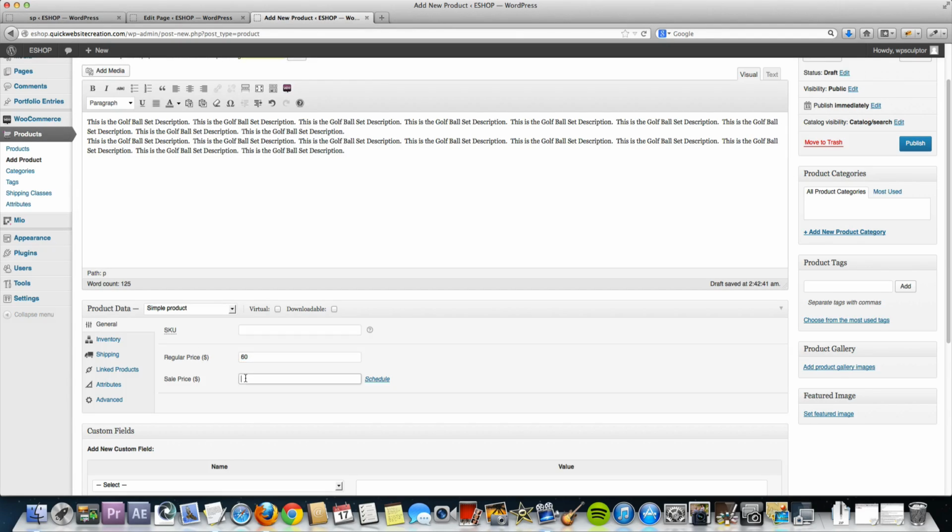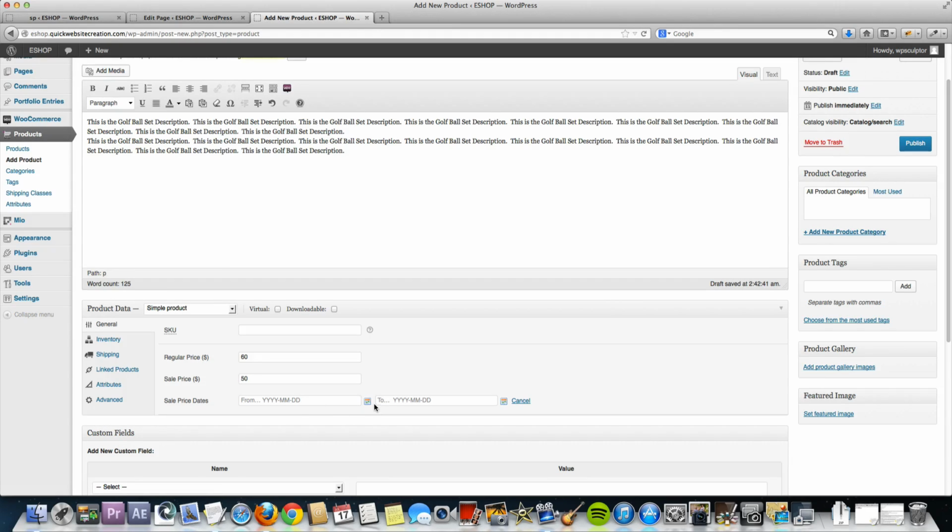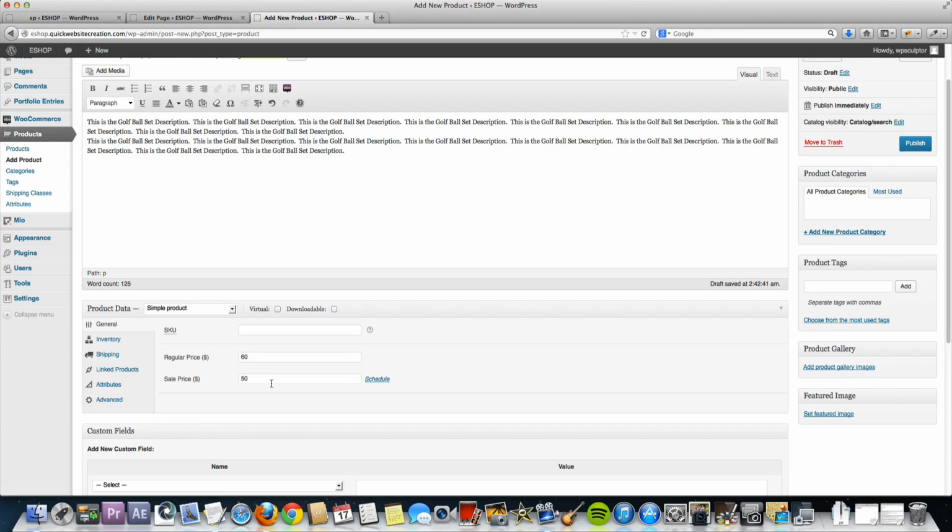Alright, and then if we wanted to have a sale price, for example, if I wanted this to be $50, I could set that and it would actually show that it's normally priced at $60 but it's on sale for $50. I can even schedule this and click on this calendar and set a start date, and click on this calendar to set an end date. So if I wanted a 2-day sale between August 8th and August 10th, I could do that. But I'm just going to leave that at $60. Actually, I'll keep that on there, and we'll just not set a schedule, and then that way I can just manually come in and remove that when I want the sale to be over. You have some inventory options if you want to do that. We're going to keep this simple for now.